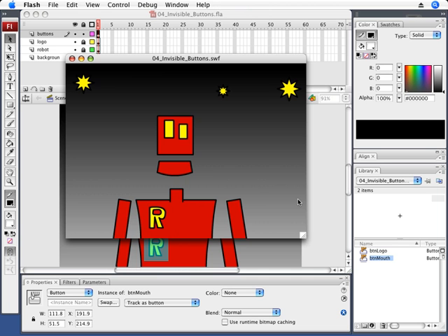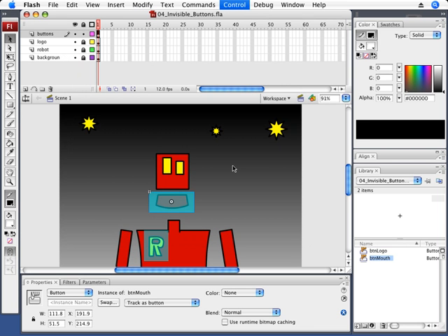Notice you don't see any buttons in this movie, but when you roll over the robot's mouth, something happens. There's a line pointing to the robot's mouth and text that says mouth. The same thing with the robot's logo. I didn't turn the robot's mouth or the robot's logo into buttons. Rather, I created something called invisible buttons. Invisible buttons are buttons that don't have an up state. But just because a button doesn't have an up state doesn't mean you can't create a button. Let's close this window and talk a little bit more about that.